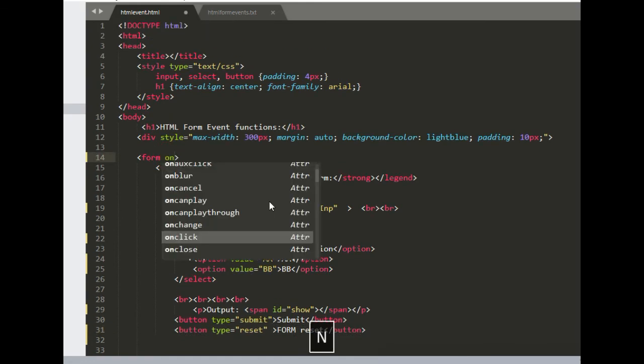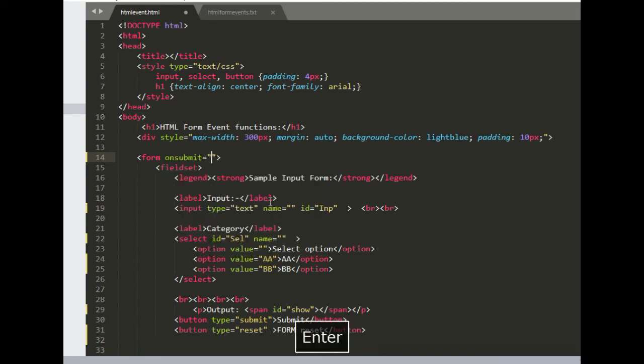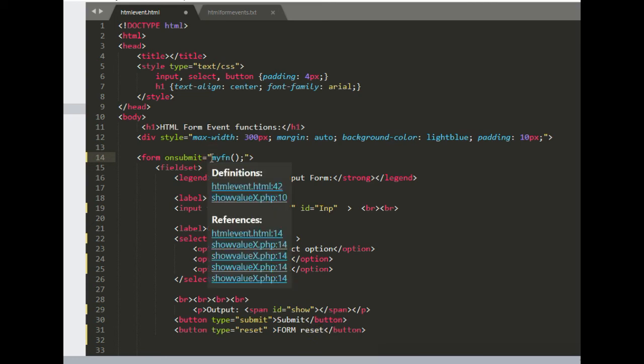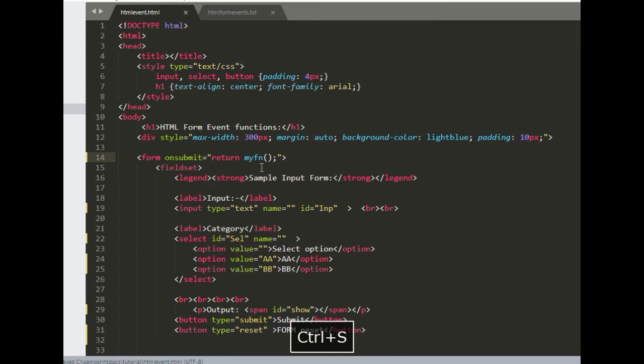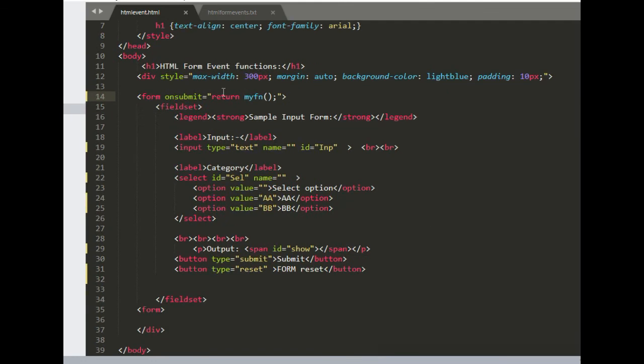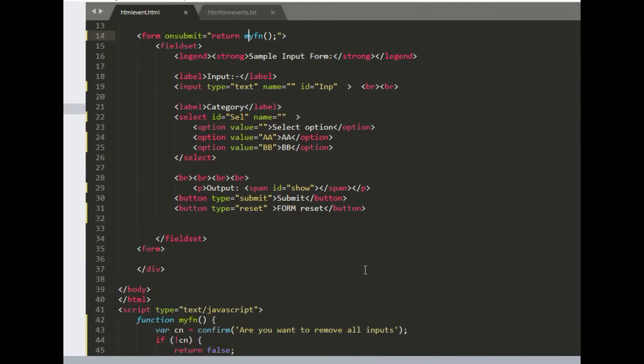So on submit I say my function. On submit I have to give return, because whatever value comes from this function has to be returned here. If it's false, then it will stop the form from proceeding. Now this function, my function, I have to define.